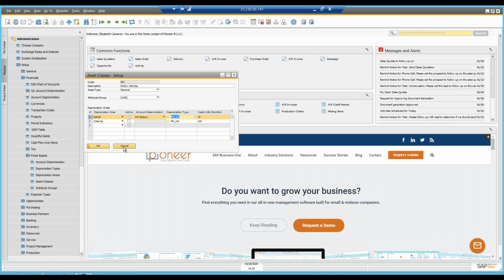This essentially just acts as a template when you go to create your fixed assets in the asset master data, as we'll see in a few minutes. If you're familiar with the bill of materials in SAP and how that acts as a template or a default for your production order, this is very similar to the assets, because you can then go and update it on an asset per asset basis in the asset master data.